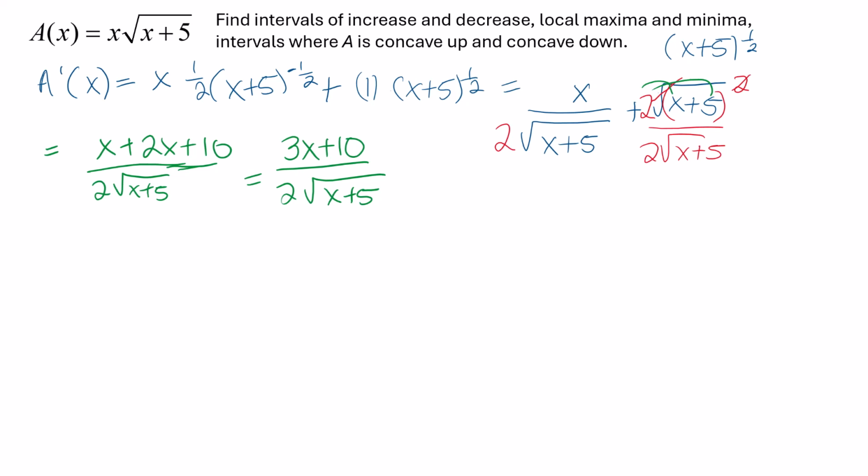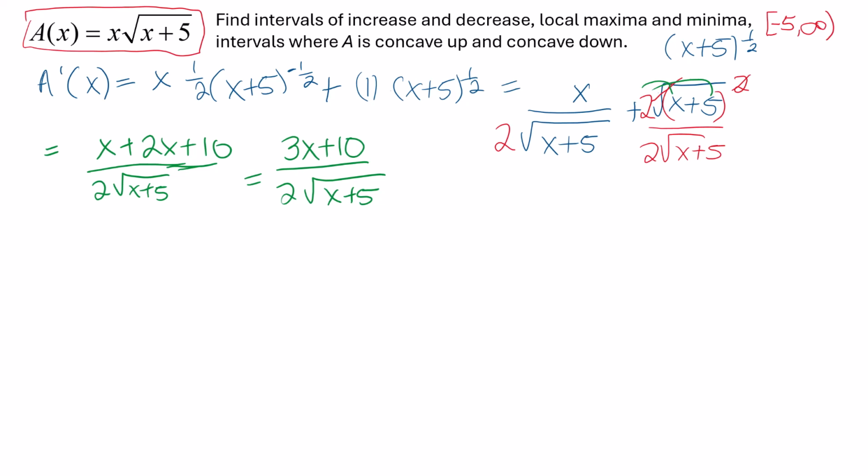So now let's find any critical numbers. One of the things we didn't talk about that we should have was back in our original function, let's look at the domain. We've got a domain restriction because we can't take the square root of a negative, so our domain is going to be from -5, including -5, because it could equal -5, and then the function would just be 0, and then to infinity. Okay, so within our domain I'm looking, and we do have it undefined at -5 for the derivative.